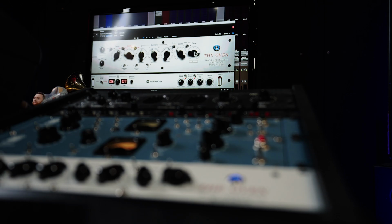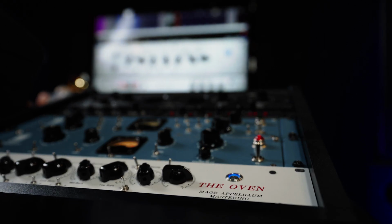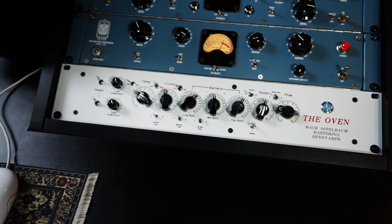I'm one of the longtime users of the hardware, and I've had it for about 2 years, since the beginning. Loved it. I bragged to all my friends about it. All hardware is more expensive than the plugin, of course, and there are not very many in existence. There are less than 20 even now, 2 years into it. So it's a rare piece to come by, which makes the plugin that much more fun, because everybody can now enjoy the Oven.